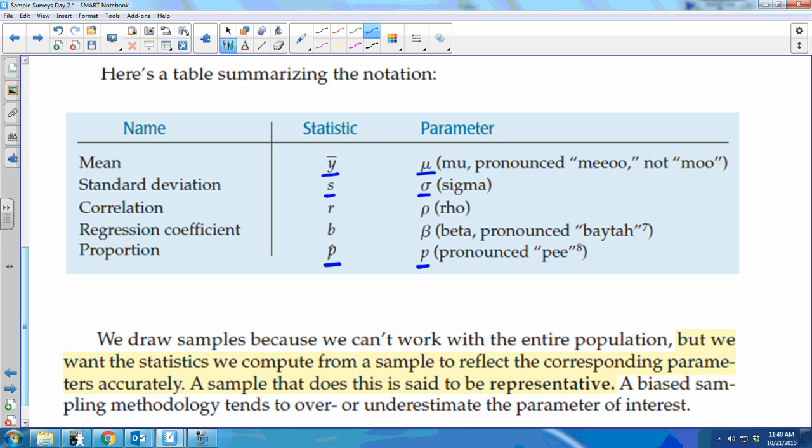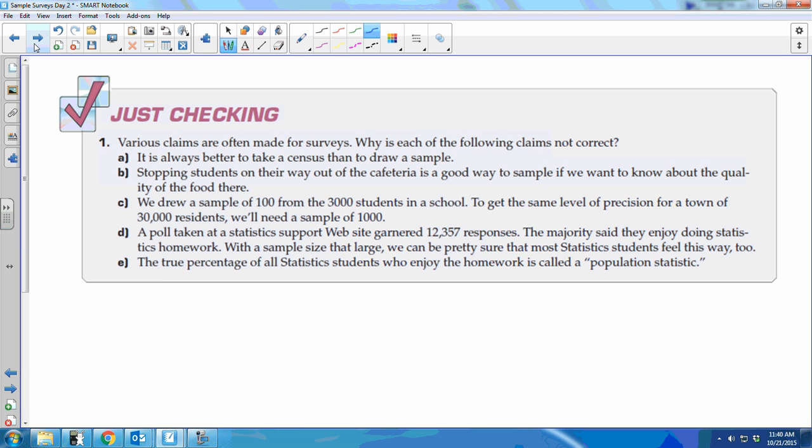So again, we are going to have a measurement for your sample, and then we're going to generalize that to some sort of population where we probably don't know the actual measurement, okay? So that's the difference between parameter and statistic. Questions about those two words, parameter and statistic? Another way to think about it is a statistic is something you can actually measure, and the parameter is something you probably can't actually measure. Okay? All right, that'll come up later in the homework.